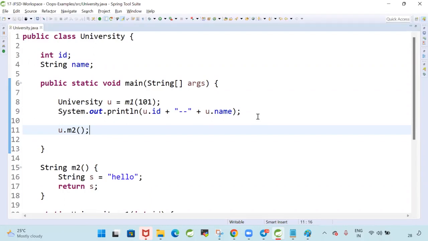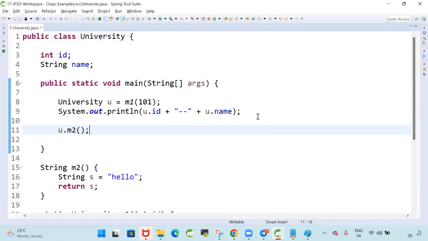Simple example. I want one car. Can I go to the showroom? Can I manufacture the car? No. I want a bike. Can I manufacture the bike? No. What will I do? I will go to the bike factory or bike showroom. I will purchase the bike. That concept is called the factory design pattern in Java. What is that? Factory design pattern. That is nothing but I need one object, but I will not create the object. I will get the object from someone.